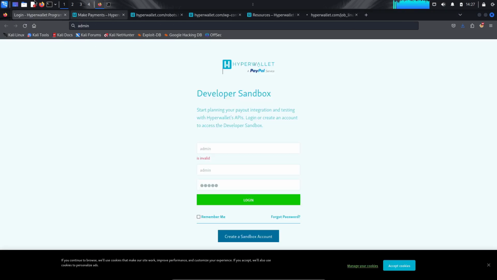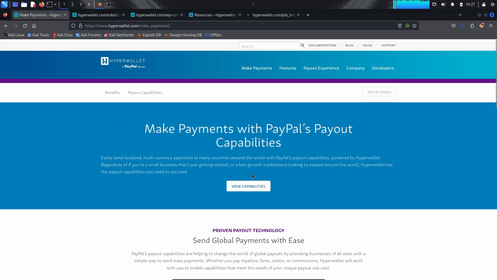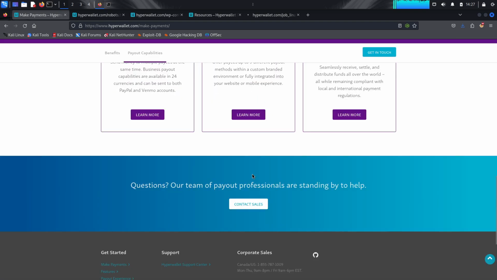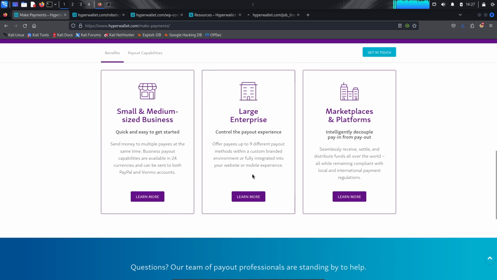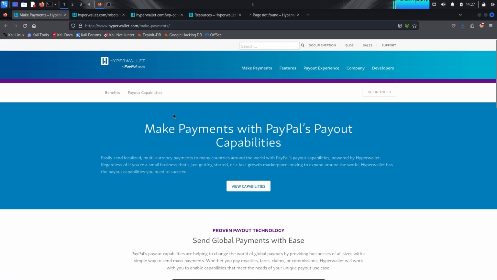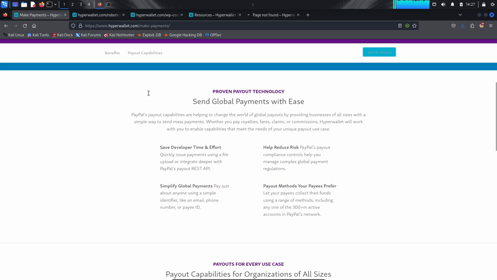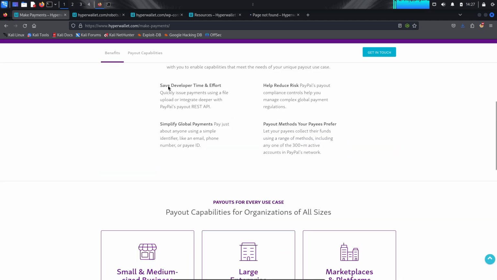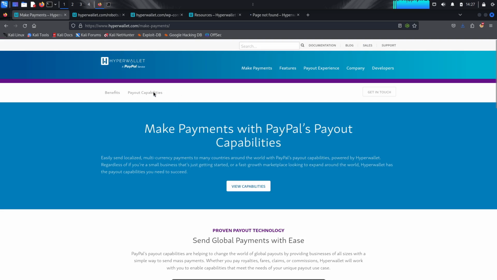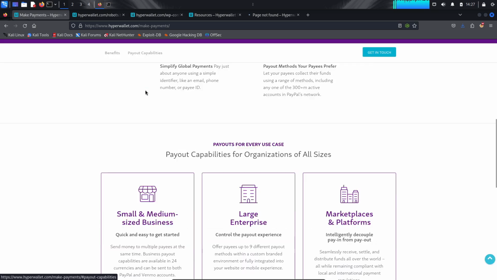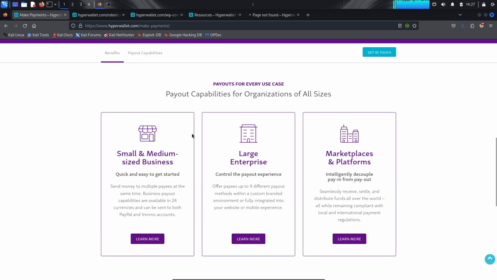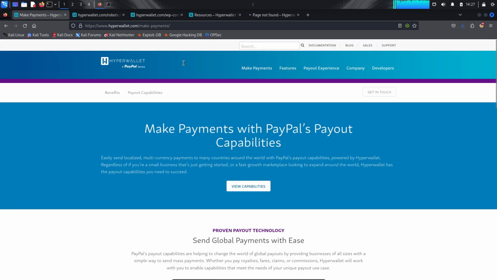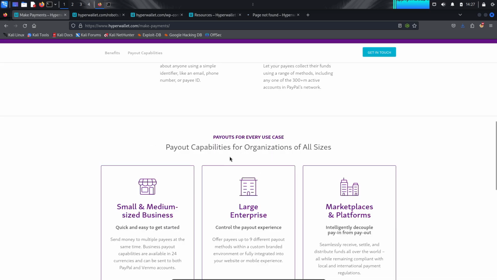This requires logging in. We have to do the payout capabilities. More logging. Did you see what happened? If I click payout capabilities, I'm taken down here, meaning there's a hash somewhere.